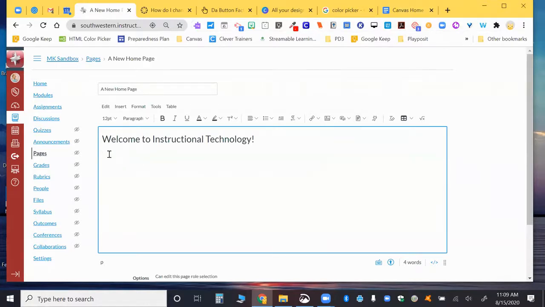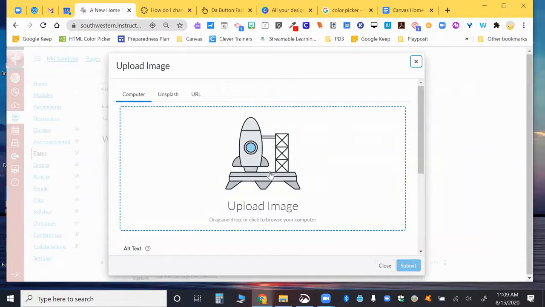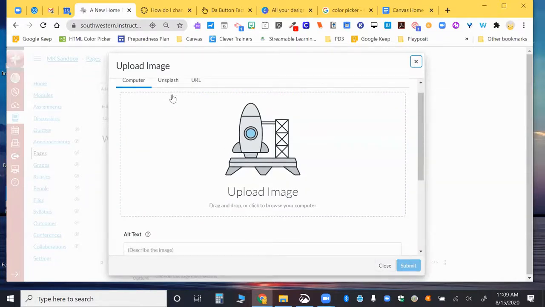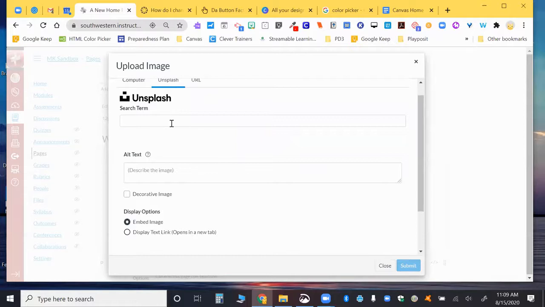So you can put any images on a Canvas page, and it's very easy to do using the image button. You can use images you already have in your course. You can use images you have in other places in Canvas, or you can upload an image. Something that's hidden in the upload image area is this link to Unsplash. Unsplash is a copyright safe image sharing place, kind of like Flickr, Pixabay, places like that, Pexels, there are a lot of them, but Unsplash is connected in here. And they're going to be always photographs.